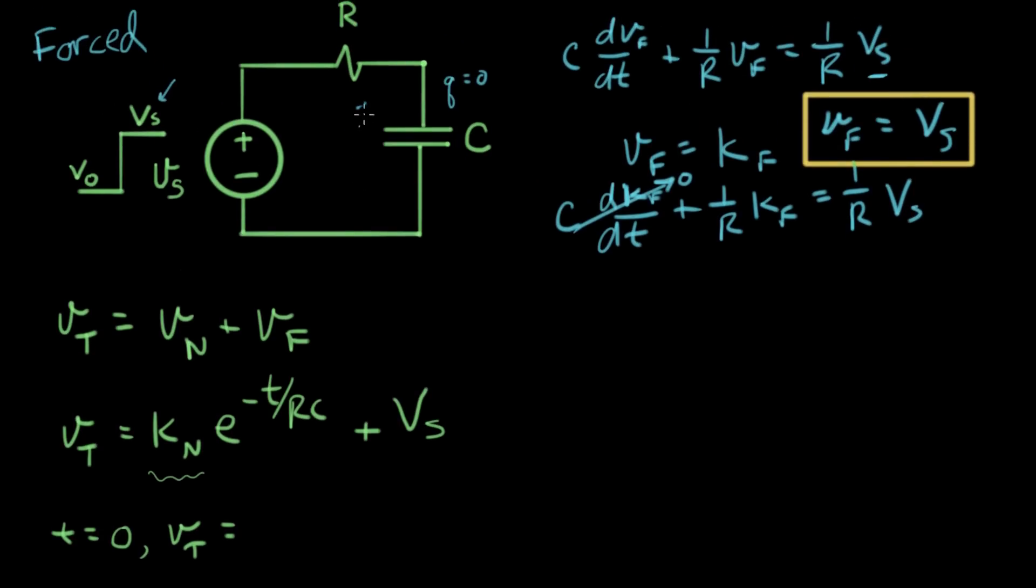Let me, this is, this was the forced response. So, we're not going to use that right now. We're going to use, this is now the total circuit all assembled together, and we have to figure out what is the actual initial charge on here. And if we recall, the initial charge on here was V naught.